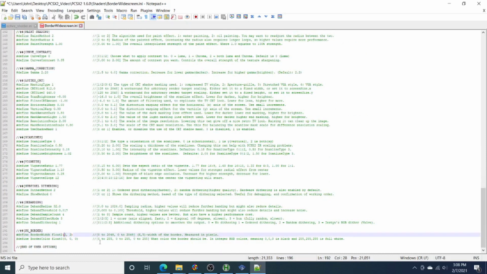So what we want, at least for mine, and this may depend on your setup, but this works for me, I want a 12 by 12 pixel border, and I want it white. So 255, 255, 255. And that's it. So this will generate a 12 pixel border around the outside in solid white. We'll go ahead and close this.